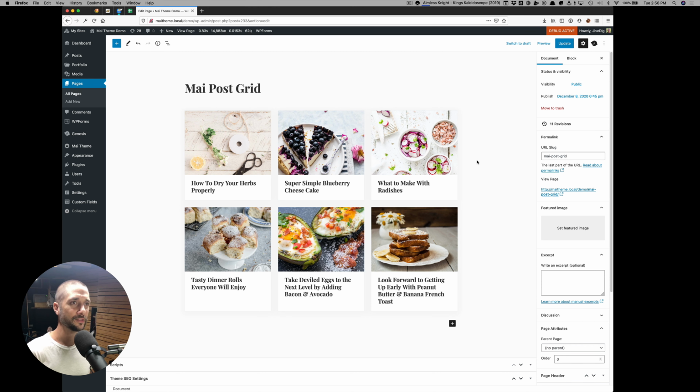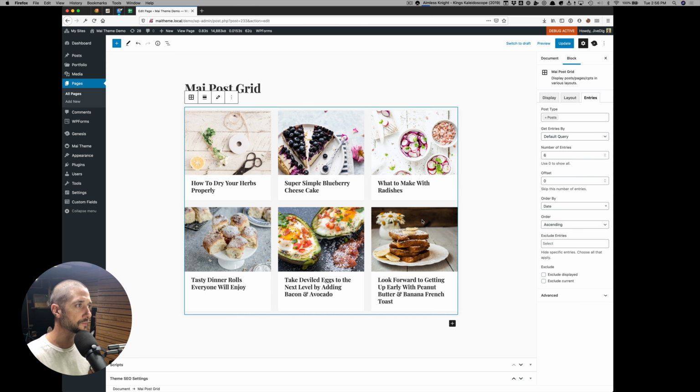Let me give you an example. Let's say you have a grid of posts showing recipes on your home page. And then down below, you have another grid just showing recent posts. And you don't want recipes to show up in recent posts because they're already showing above. So what you could do is use exclude displayed. What that says is if this post is already displayed on the screen higher up before we get to this grid instance, then exclude it. Very simple. So if there's a recipe in here and that recipe is already displayed above, it will hide itself.